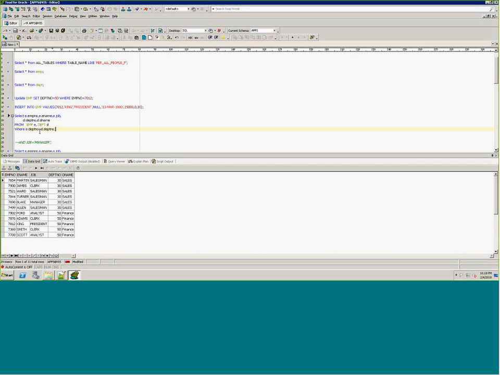Oracle has given us the provision to fetch those records which do not match the data in either one of the tables, and that is achieved through the join called the outer join. Now I need to put the plus on the employee side.